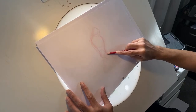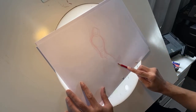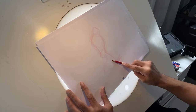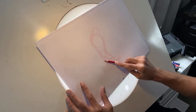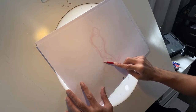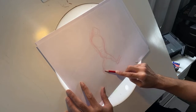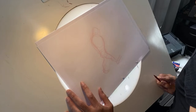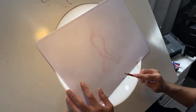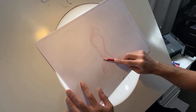So his legs gonna be, he's got big feet like this, and his other leg is gonna be something like this. These are the main poses. That's what I'm gonna be doing today, is the main poses.